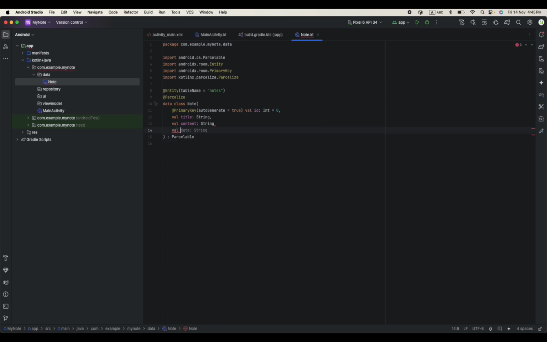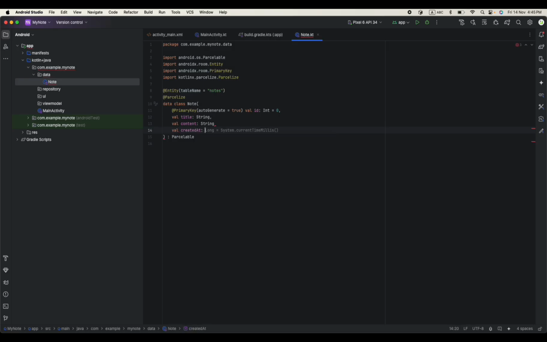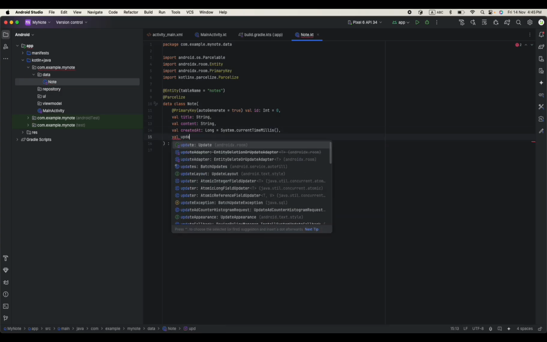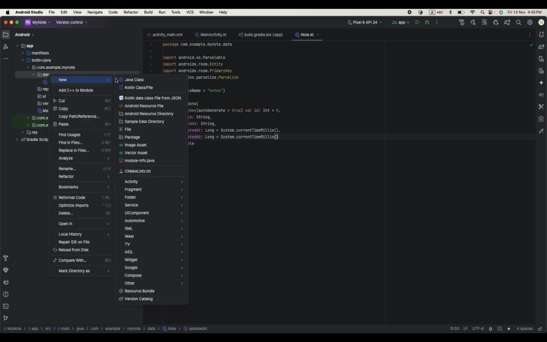This should be val createdAt, and we set it to a long, the system current time in milliseconds. And then another one we need is val updatedAt, and this will be the same long with the system current time in milliseconds. Okay, so this is our model, and now let's go and create our DAO class.